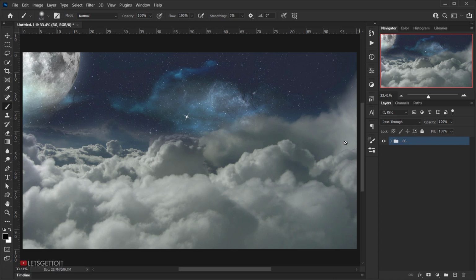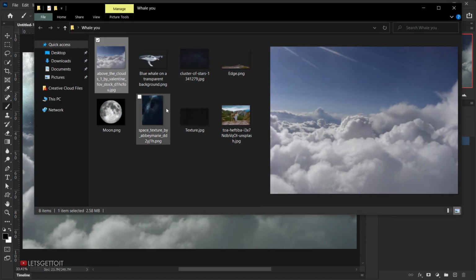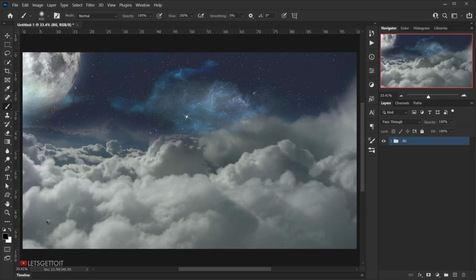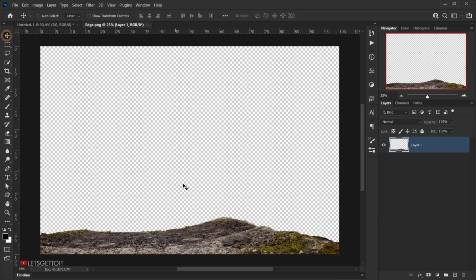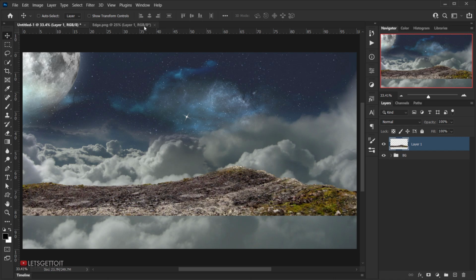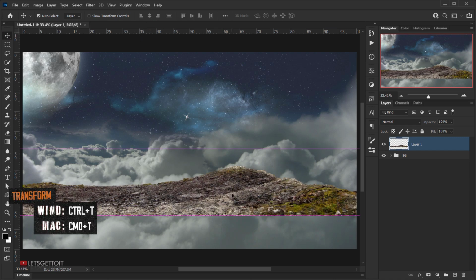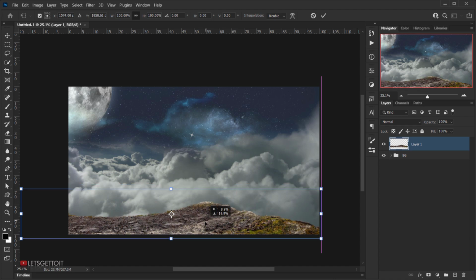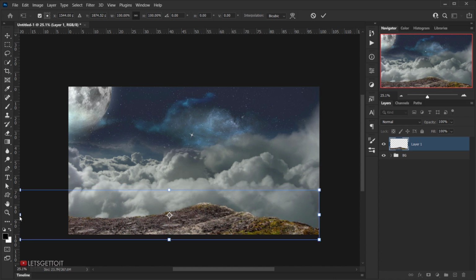Alright, next I will go and open the edge that we will be using. So I will go back to my folder, and I will take this edge, it's a PNG, and I will drag it down to open in a new tab, and again I will drag it to the other document, and let's close this. Alright, now I will press Ctrl/Command T, and I want this to be in the middle, so I will take it and put it just right here.